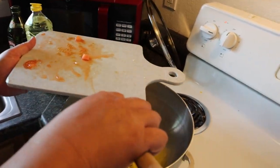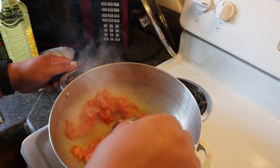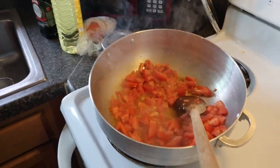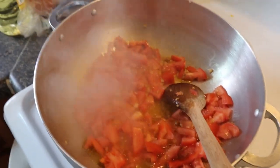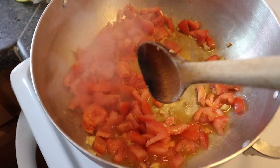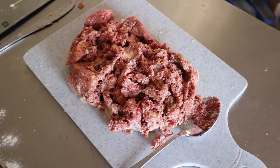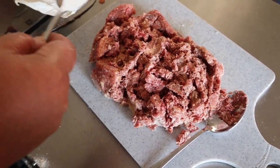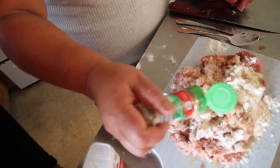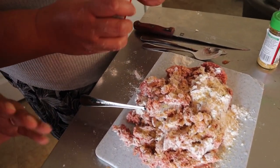First we're putting the garlic in. The talo is boiling in the other pot. Once the garlic begins to brown just slightly — garlic cooks really fast, only about thirty seconds to a minute depending on your heat — she added the tomatoes. Look how beautiful those tomatoes are! She took the corned beef out of the can, separated it a bit, and poured flour over it because it's going to thicken the gravy.